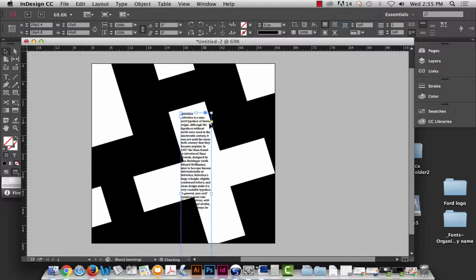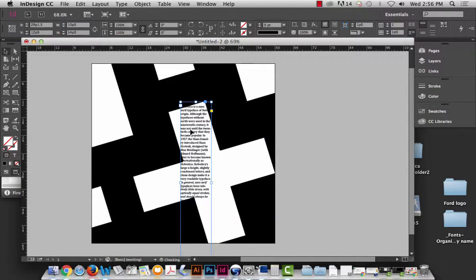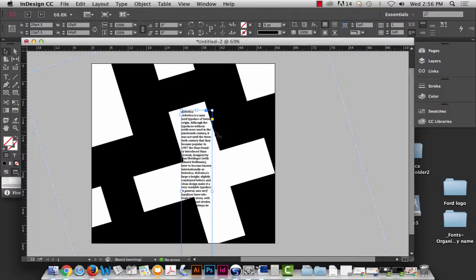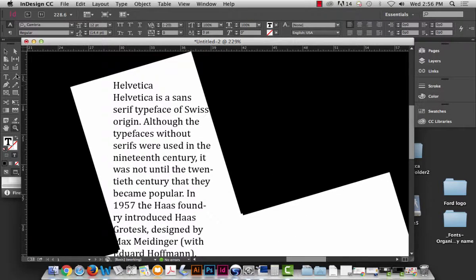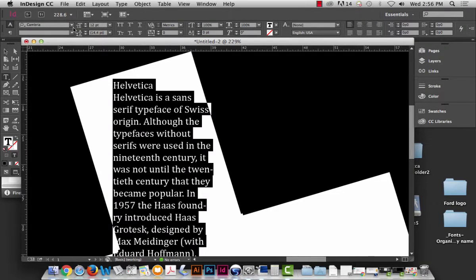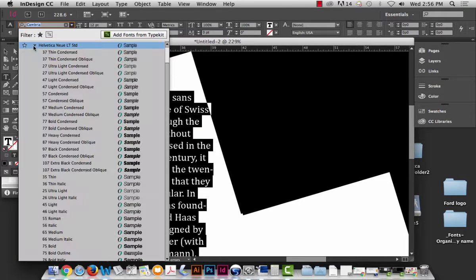So I'm going to hit Command Z a few times and get it back upright for just a second. Let's park it where I can see it. I do need the word Helvetica because it's about the typeface Helvetica. I have that word in here, so I'm going to copy it. By the way, this is all probably Minion Pro or Calibri or Cambria or whatever. You want to make sure you select all that and make sure it's the right typeface. So in this case, it's Helvetica Neue. And it can be whatever one you want, whatever makes sense.